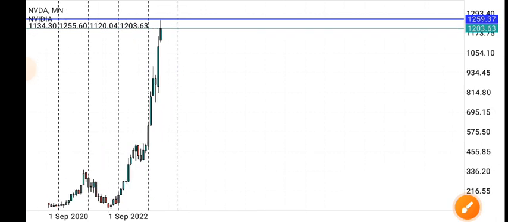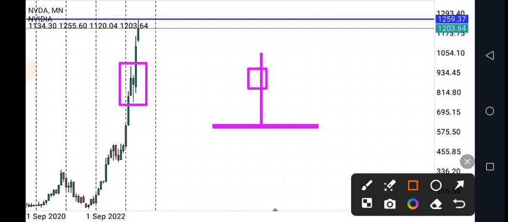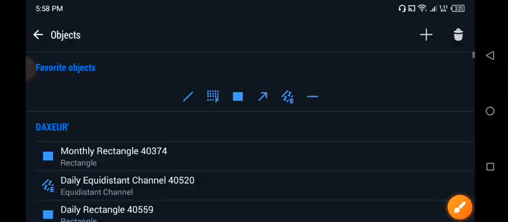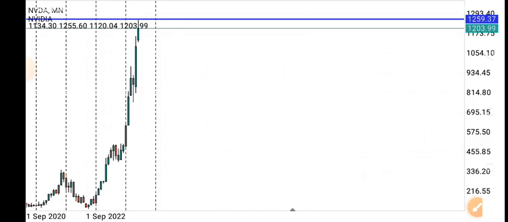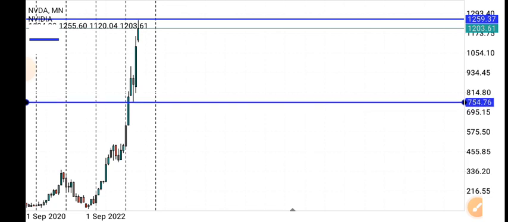Another thing that I see that is very much important is the fact that the market had also given us this structure over here, or that candlestick. It is a bearish candlestick with a small body and quite a long lower wick. It tells us that where that wick ends at the bottom, as you guys know, we have a lot of liquidity there, and liquidity represents money. And as I always say, that money needs to be triggered by the market at one point or another. So at some point, the market will come back to this level to grab that liquidity.